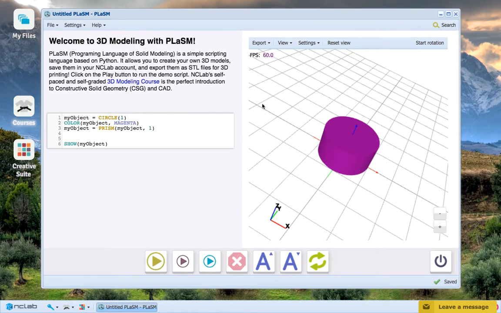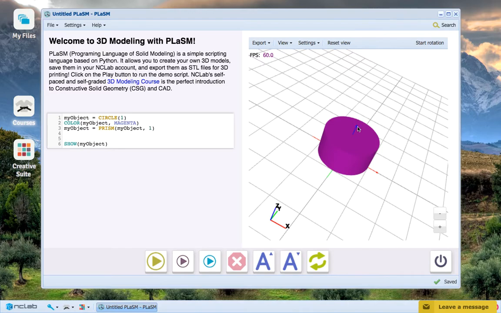Hello, there are two things that I would like to show you today. One, how to copy objects using the copy command, and two, how to move objects in 3 dimensions using the move command. I'm starting out with a bit of code here that I'm going to use in my example, so I'd like to quickly go over it so that you understand exactly where I'm starting from.